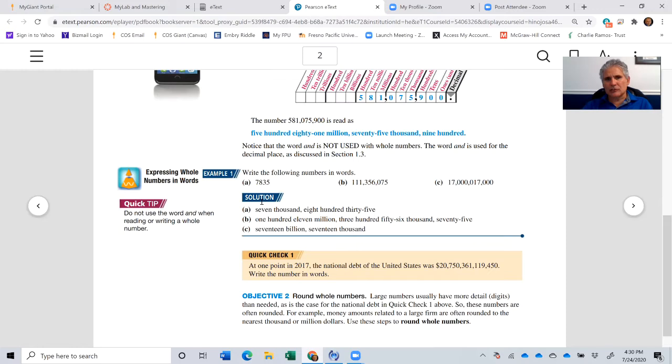There's not much that I could do here. Well, let's look at the first one here. Write the following numbers in words. Okay, so 7,835. If you want to write that out, that's 7,835. You can practice on that. The solutions are right there as well. Practice it first. You might want to cover up those solutions first and then turn around and see if you can figure it out.